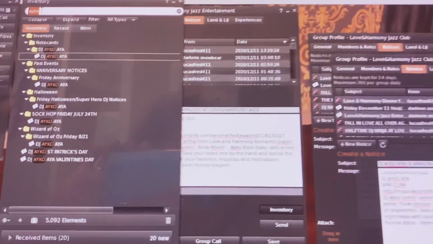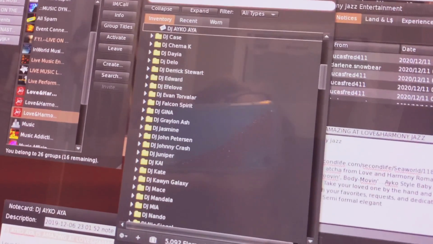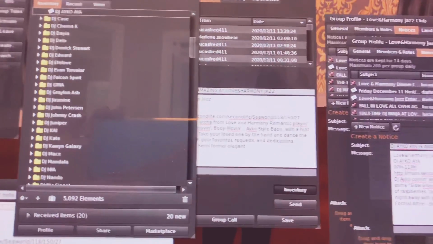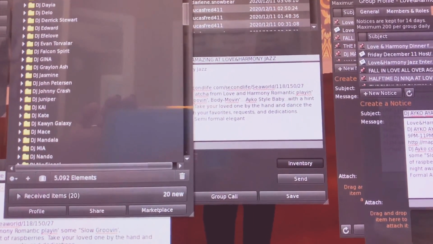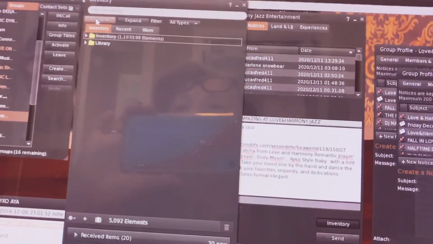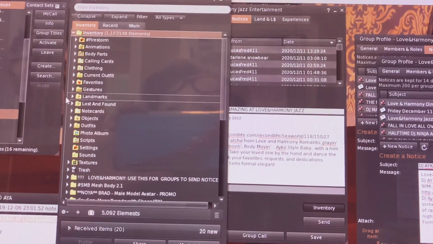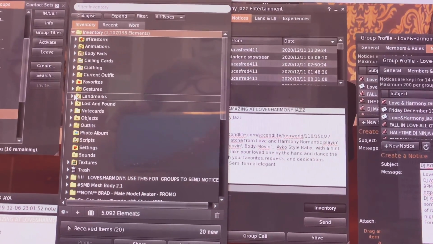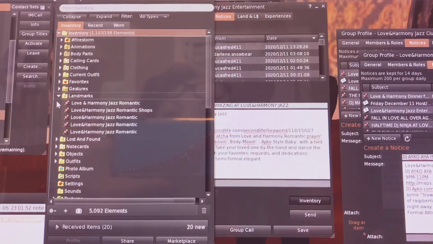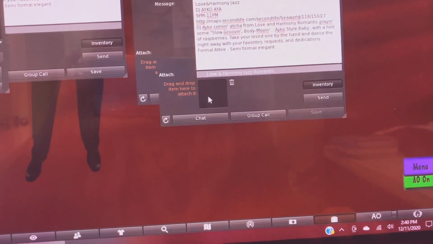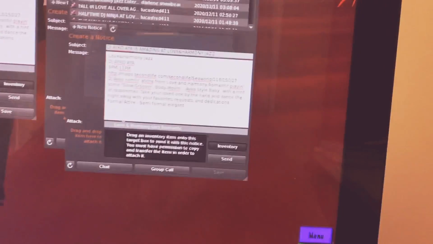The only thing you haven't done is you haven't added a landmark. So I want to go up and collapse my inventory, if I can watch my screen and show you at the same time. Collapse my inventory, reopen the inventory, and scan down to landmarks. And when you open landmarks in Fred, the very first one is the landmark you want. You grab it, drag it, and drop it in that box. And there you go. Did you see that?